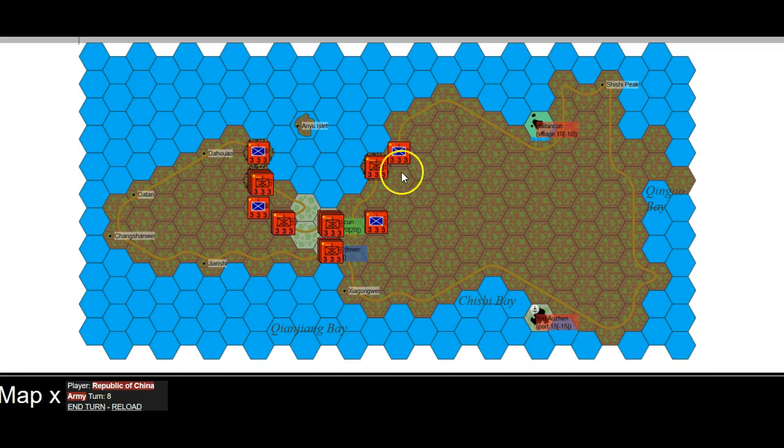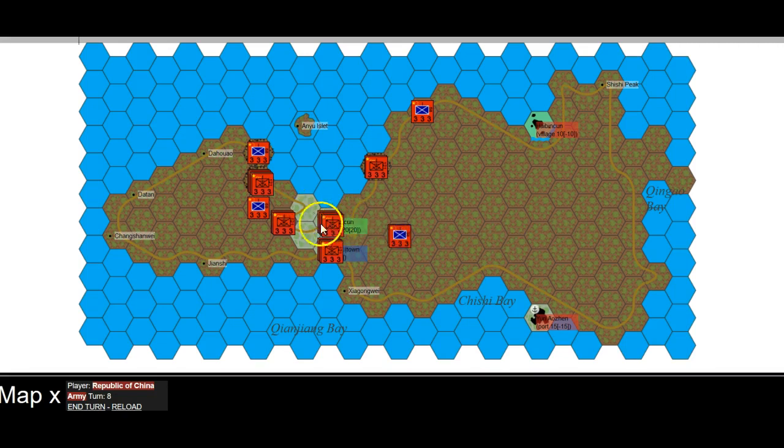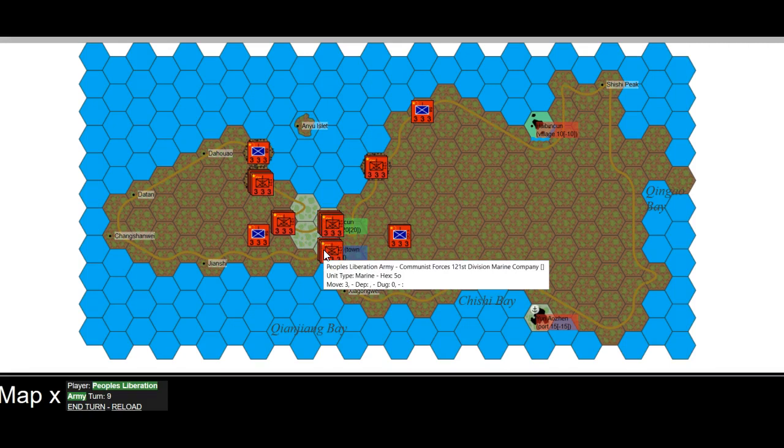I mean, it might actually even be better retreating. I mean, there's no way they can get past this gap now. Okay, well, I'll definitely send some units down there.